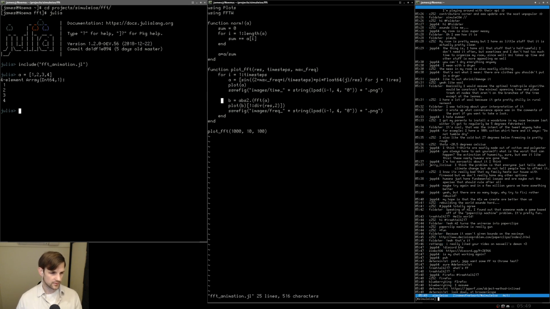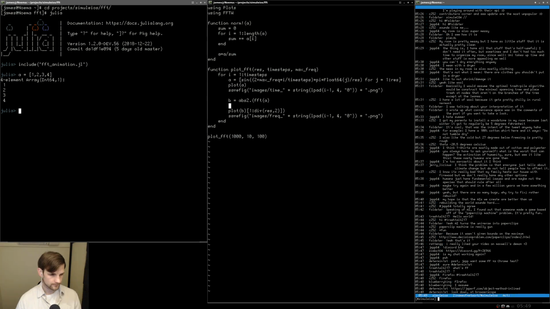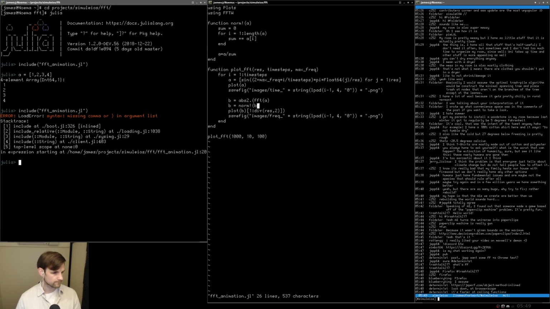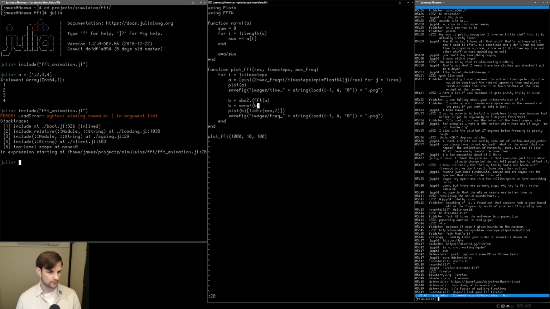So if we do B equals norm of B, I think this should work, but we'll give that a go. What am I missing? Norm of B, that should work.